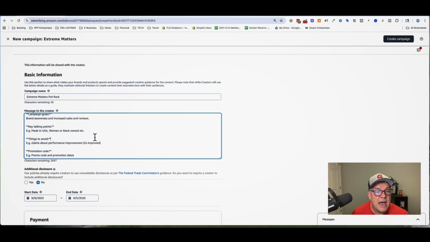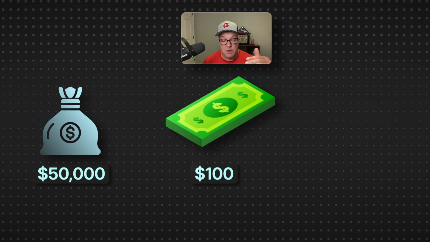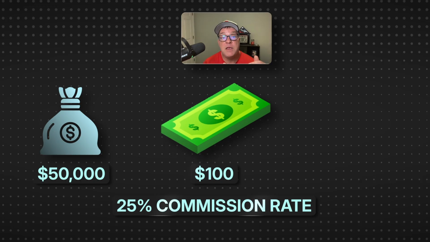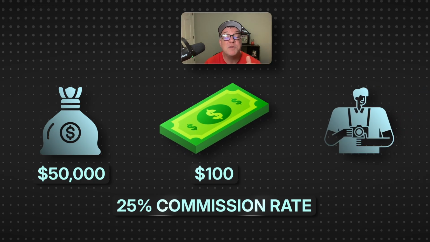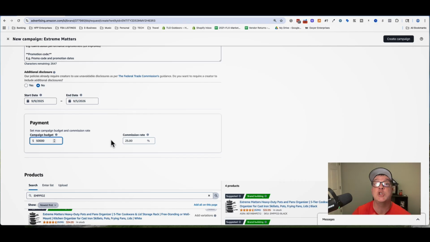So at this point now, I have the message to the creator. For the sake of time on this video, I'm going to edit that later after I launch this campaign. You can edit it within 24 hours. I've set up a full year campaign. I've set up a $50,000 campaign budget, reminding you again, you're not spending that up front. The way that budget's calculated is if I sold a $100 item with a 25% commission rate, then the influencer, the content creator, is going to receive $25. That goes against the $50,000 budget. So once I've had so many sales that $25 has stacked all the way up, and eventually I have actually given out $50,000 after the sale, the campaign will end, the budget is exhausted.